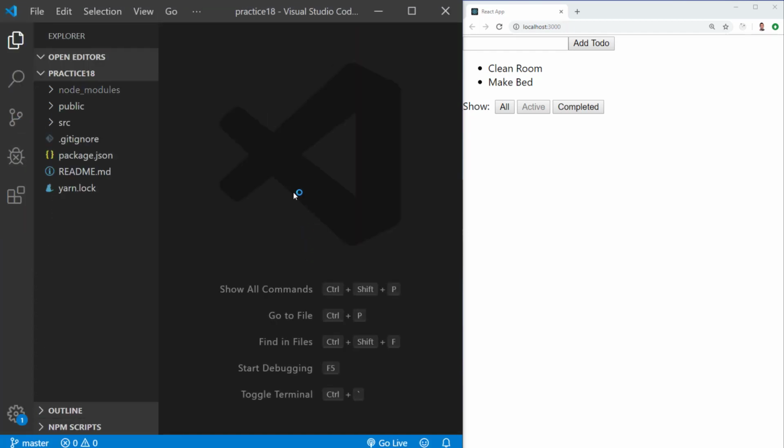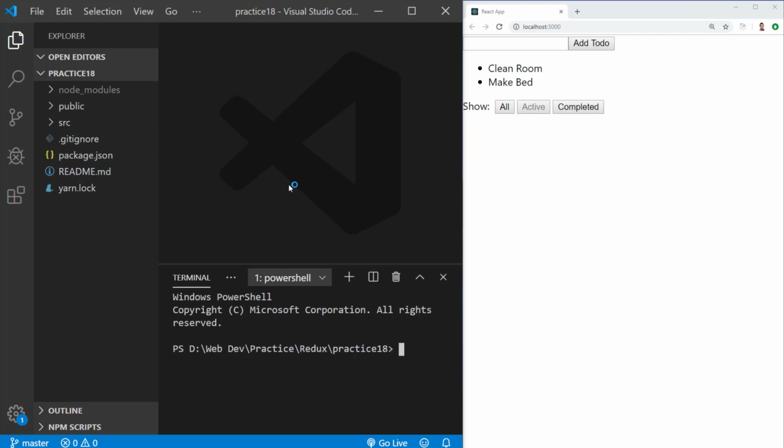I'm going to go ahead and install Redux and React Redux: npm install redux react-redux. Basically, Redux is the state management framework, and React Redux is the connector that connects Redux with React.